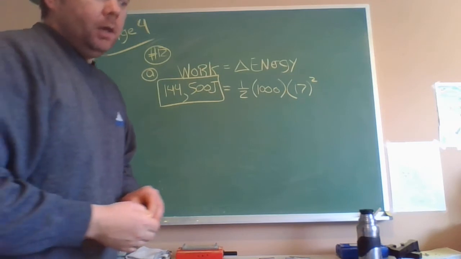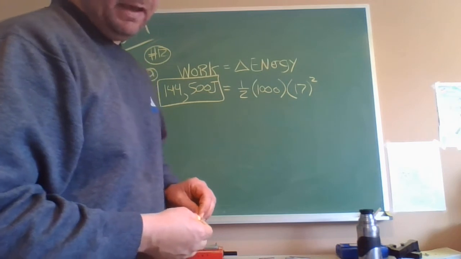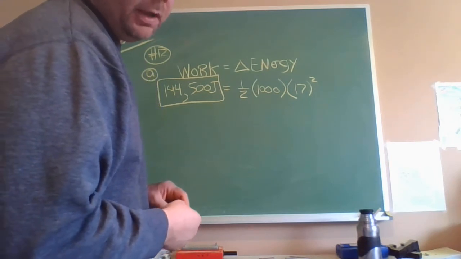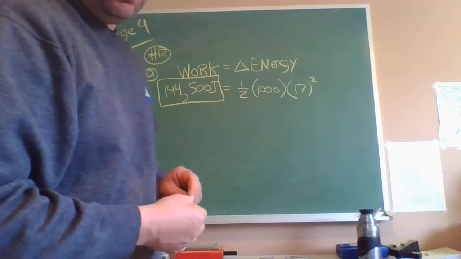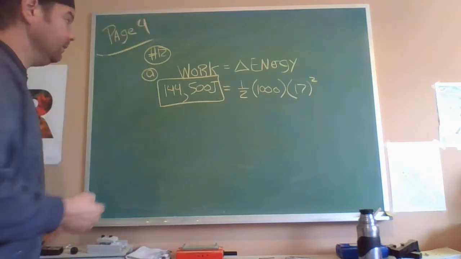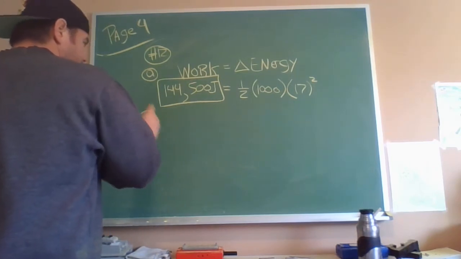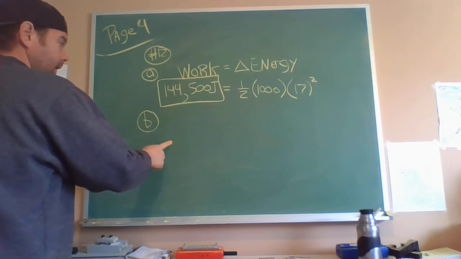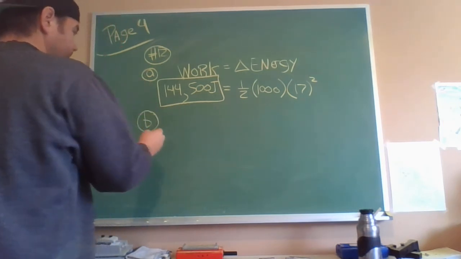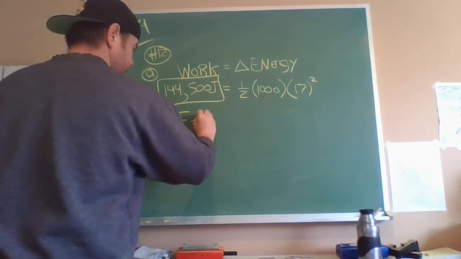Part B. The same car, so it's the same mass and the same brakes and everything, was moving at 50 meters per second. If the maximum amount of force possible is exerted by the brakes, then what will be the stopping distance for the car? To answer part B, we actually need to go back a little bit, back to part A, and figure out what was the force.